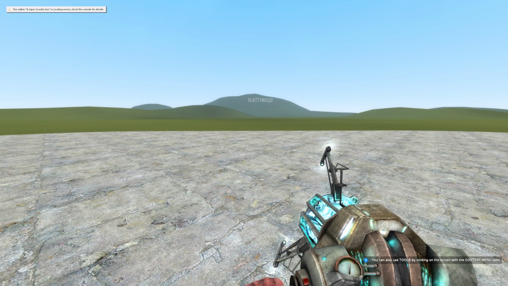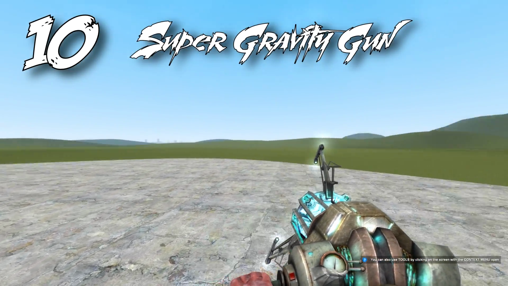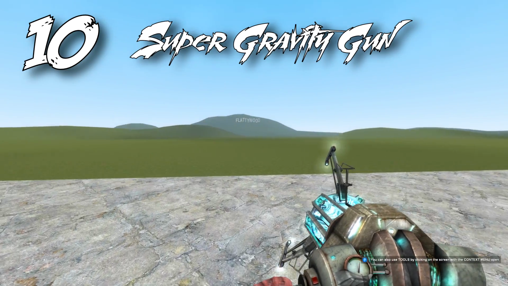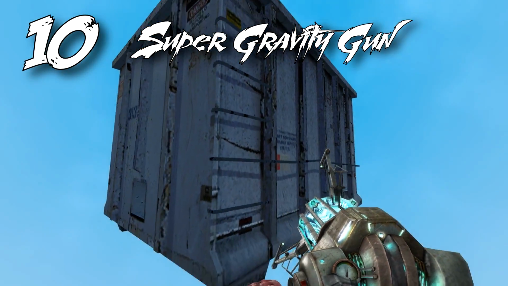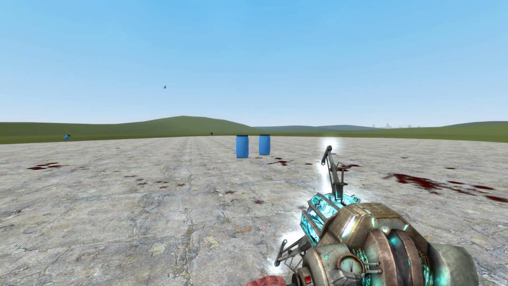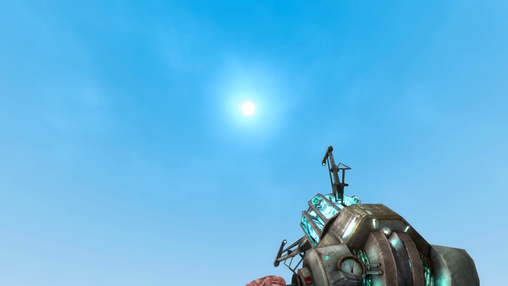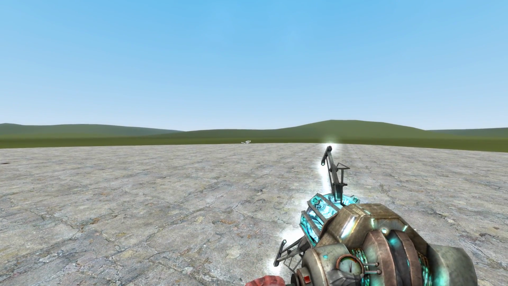Number 10 is the Super Gravity Gun. So this is actually a weapon that I really enjoy, and it's from Half-Life 2, and when I first got this in Half-Life 2, I felt like an absolute boss because it is pretty much what it is. It's a super gravity gun. And the reason why it's number 10 is because it doesn't really add too much to the game, but it is very fun to have nonetheless.